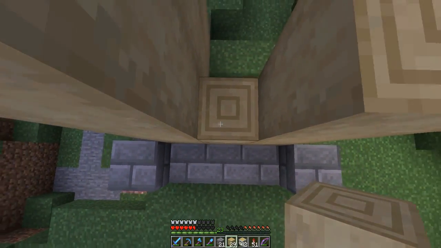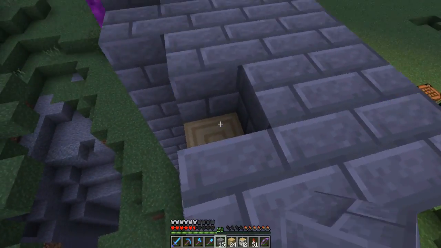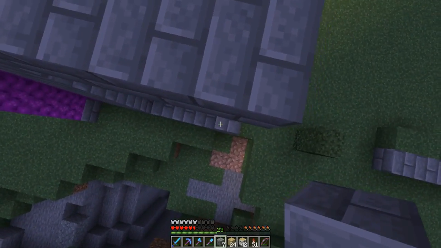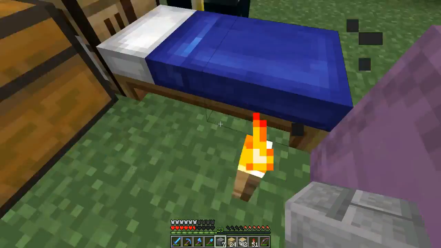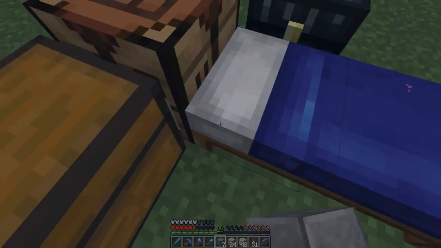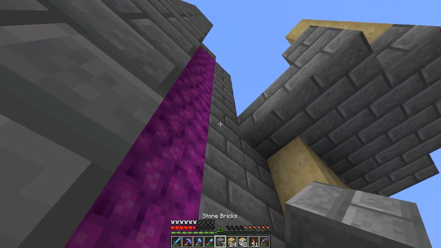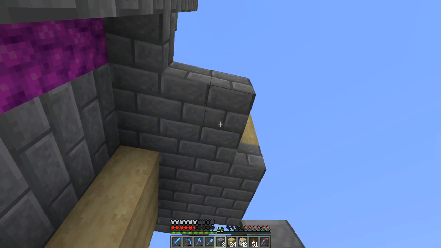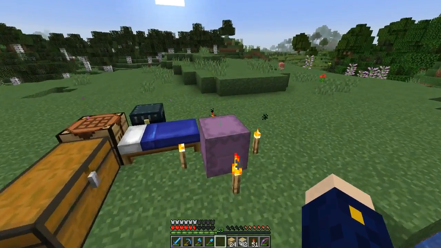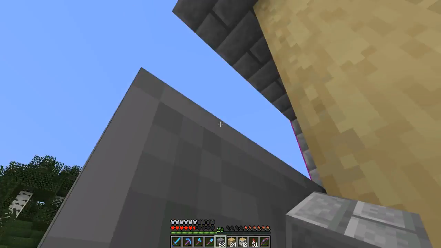Shoot. 1, 2, 3, 4, 5. There we go. So that we actually need to build up that little pillar after something more important. I thought we misplaced a block, but in reality we didn't place enough. Or have enough on our person. And yes, I just said on our person. Bite me.